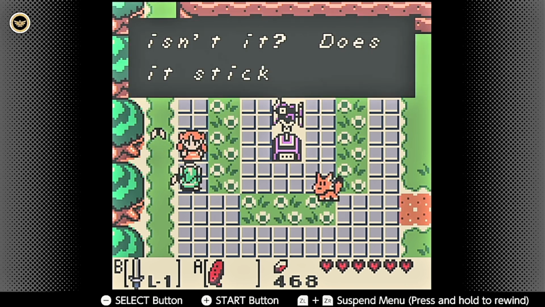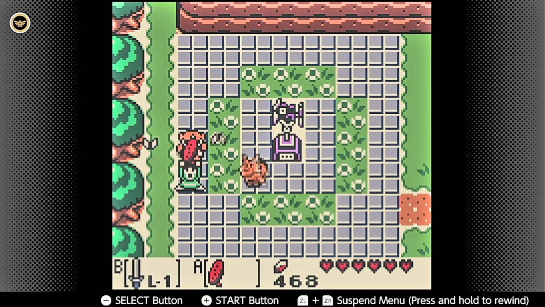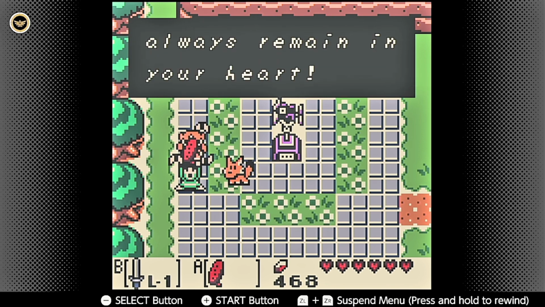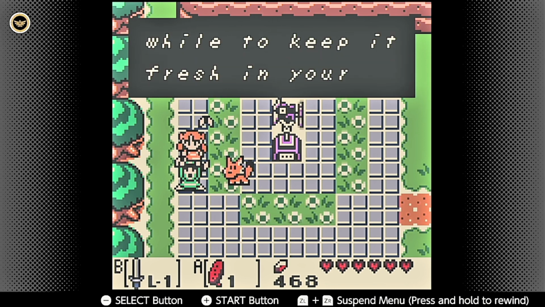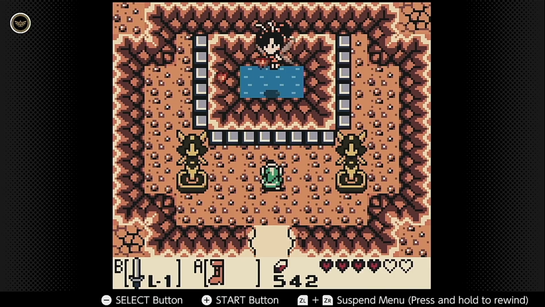Once their musical number is complete, players will be able to play the Ballad of the Windfish on the ocarina. When selecting the ocarina on the item select screen, a subscreen will appear with a picture of Marin to select the song to play. It's a simpler and more straightforward way to learn and play songs on the ocarina than we'll see in the next game, Ocarina of Time, but it's clear that the idea for learning songs in that game got its start here.